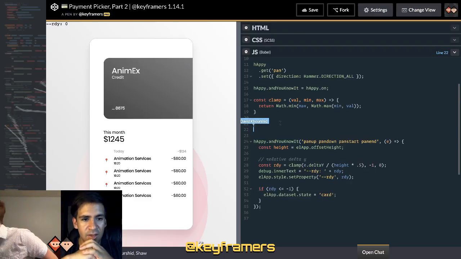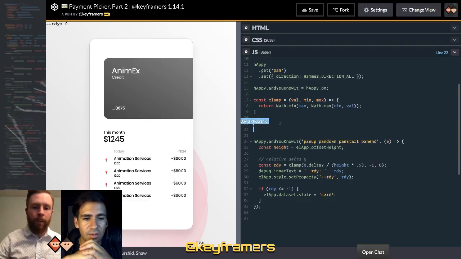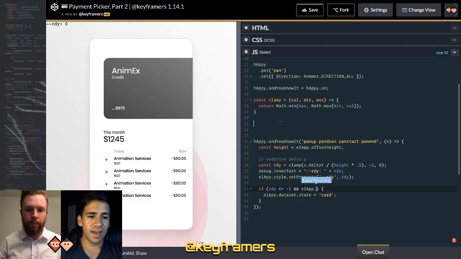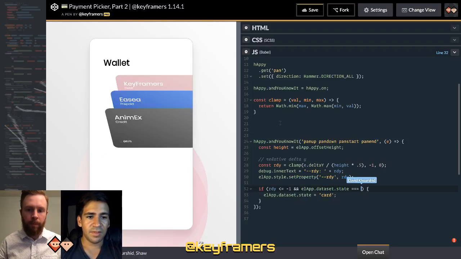So basically, our RDY is always going to stay the same. But over here, we could say if RDY is less than or equal to -1 and lapp.dataset.states equals wallet, then that goes to card.